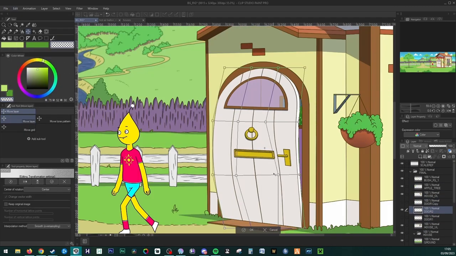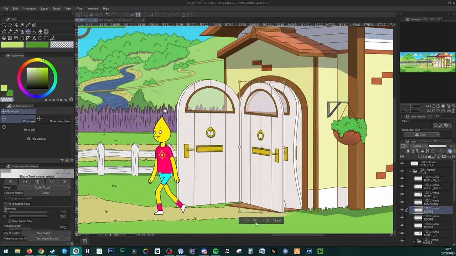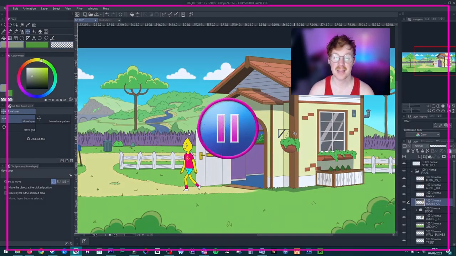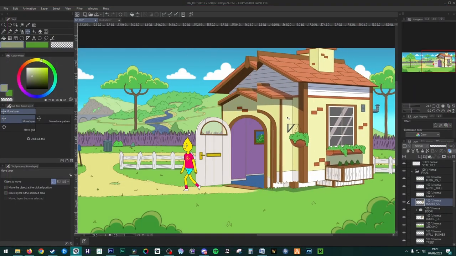For the door, I made some additional open versions, which would later be frames I could swap between during animation as it opened. I also made a bent door shape because I wanted him suddenly kicking it open in a comedic way. And I did that by using the transformation mesh tool under edit transform. Because he would be exiting the house, the last step was to create a house overlay so that he could be placed between the overlay and the underlay. And this is what the overlay looked like.